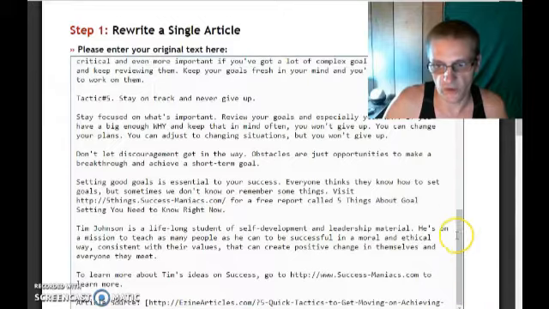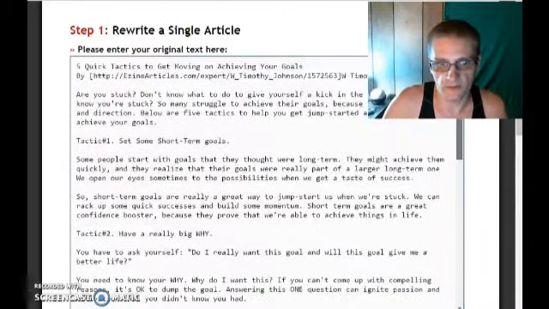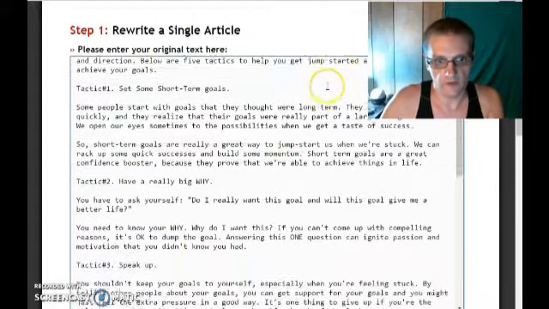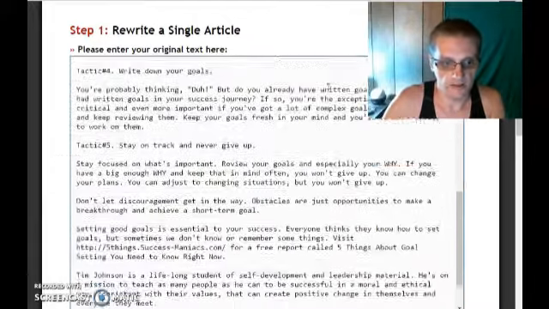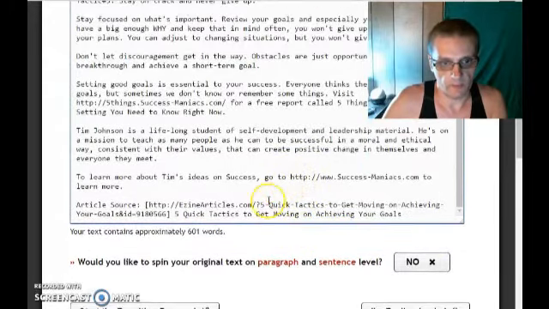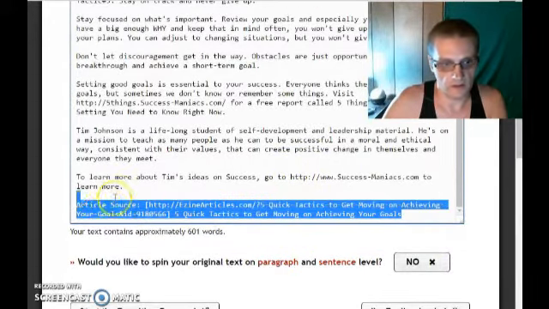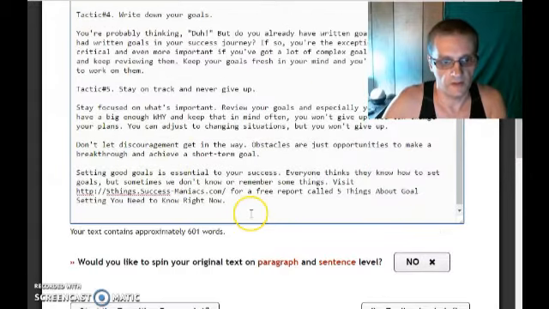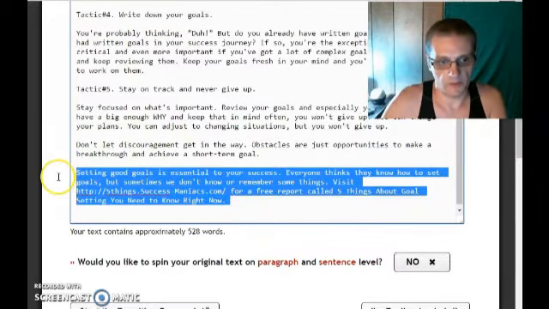Then what I need to do is a couple of things to prep this. First of all, I'm going to remove the link. I'm going to remove the author bio. And then remove this part here as well.